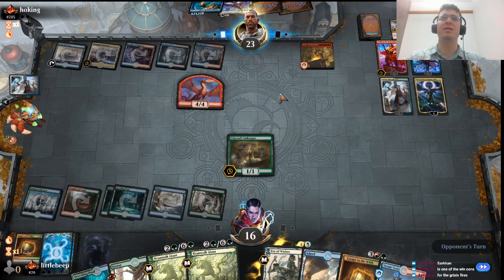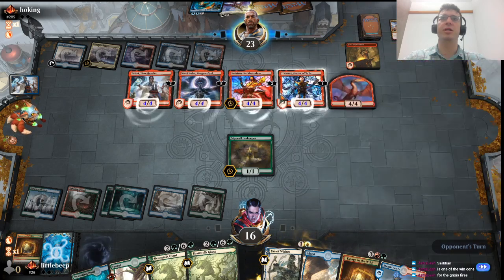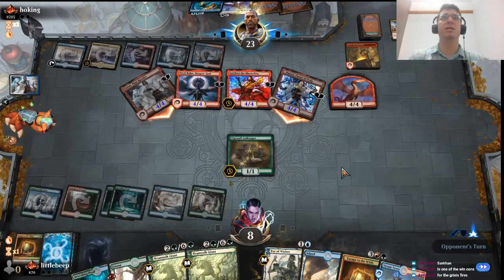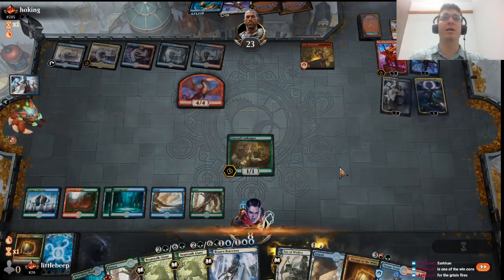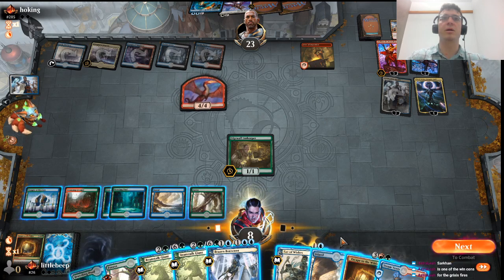I'm super into not taking 8 damage this turn. This means I can kill Sarkhan with a Bonecrusher Giant, which is... Oh, no, they have Bolas. Okay. This is going to be rough. Alright, Brazen Borrower is a good start. What else do I need to go for? So I can Brazen Borrow the token. That doesn't let me kill Sarkhan, though.